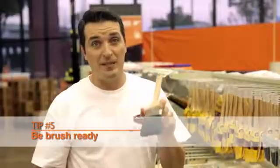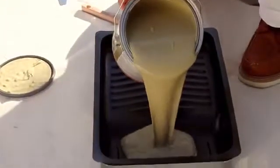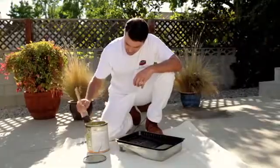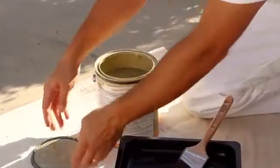Tip number 5, be brush ready. Whenever you're painting, always have a brush ready to go and at your fingertips. When you pour your paint into a bucket or tray, use your brush to clean off that little channel called the chime on top of the can. This will make it easier to seal and open the can for future use.